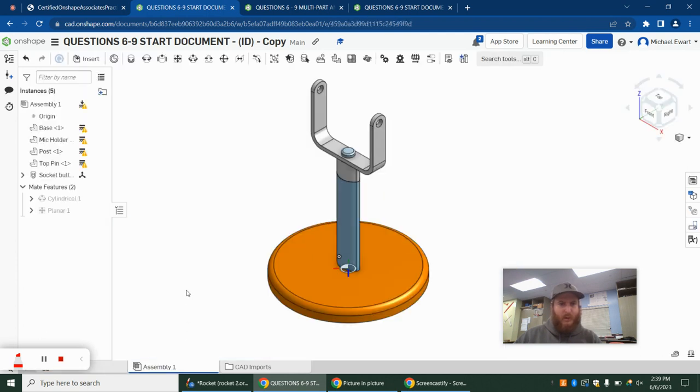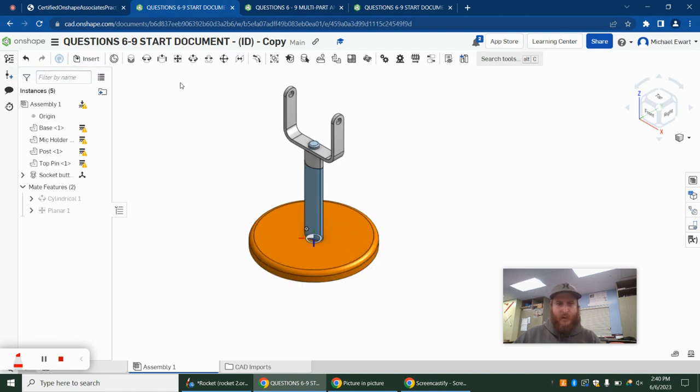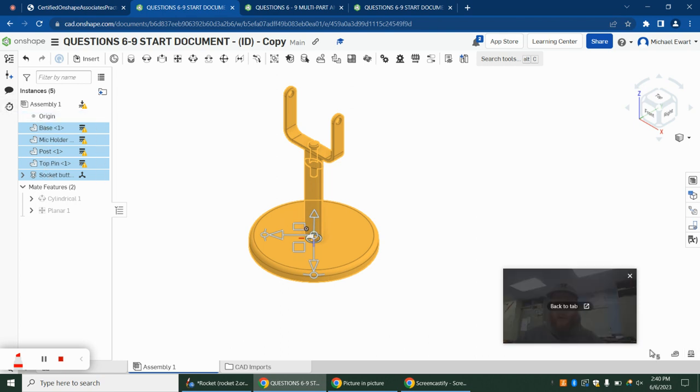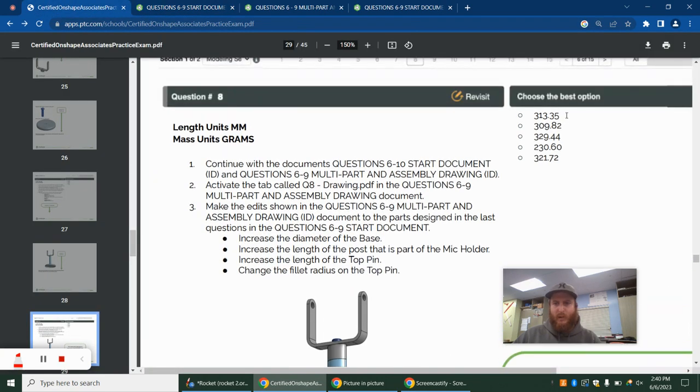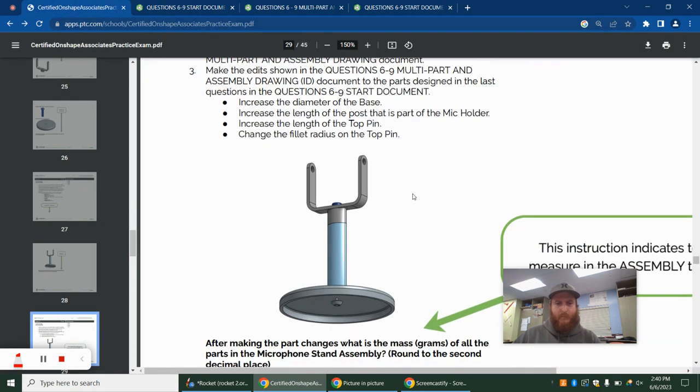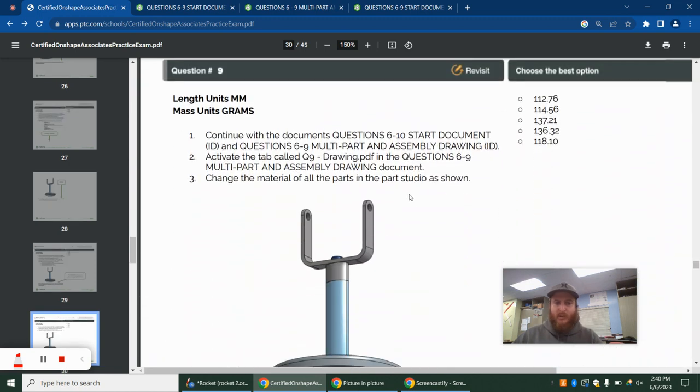We'll finish that sketch, and then everything should automatically update. We're going to go back to our assembly. And if it doesn't, there might be a yellow update all references to our latest versions here. But if this is grayed out, then we know everything has been automatically updated. We can highlight it all and make sure it's all highlighted over here as well. And then we will hit display mass properties. We want 313.35, right? 313.35.